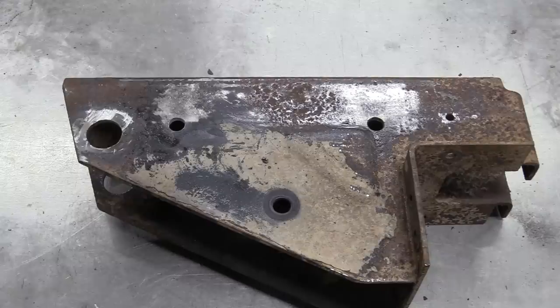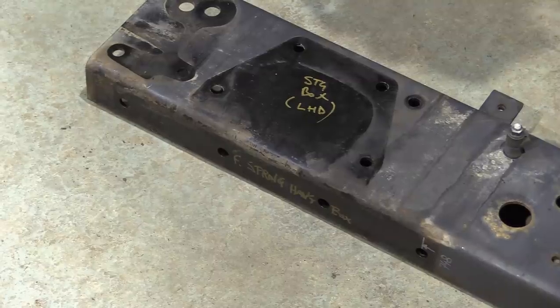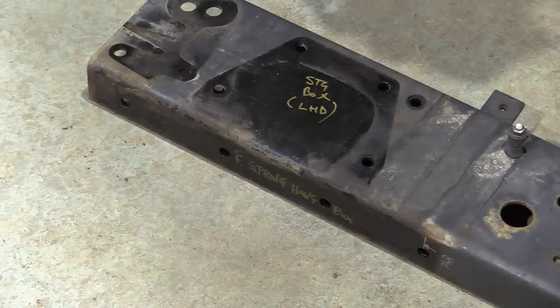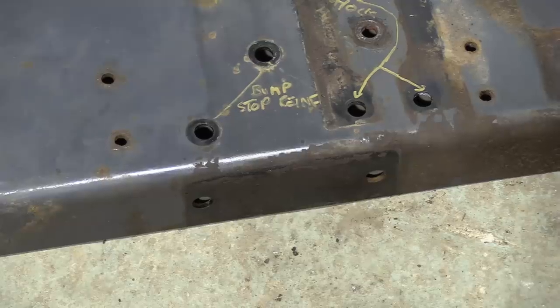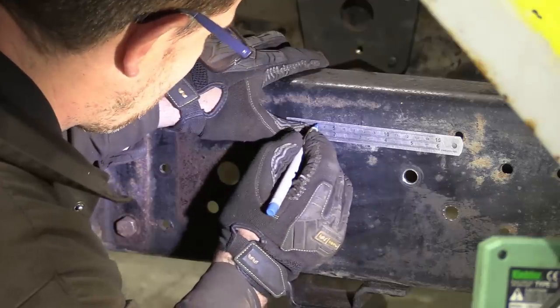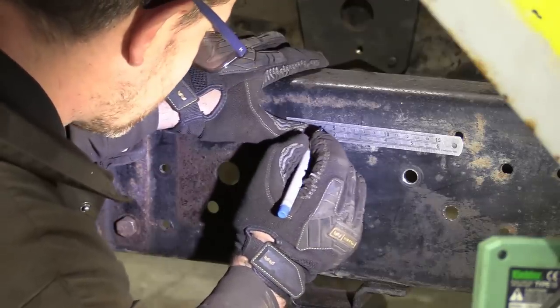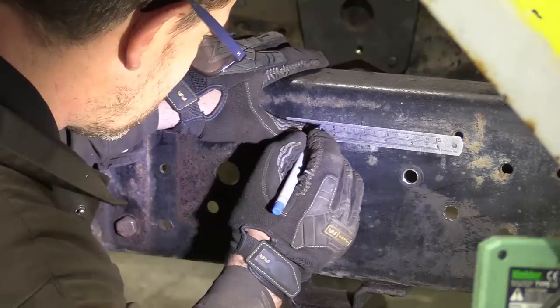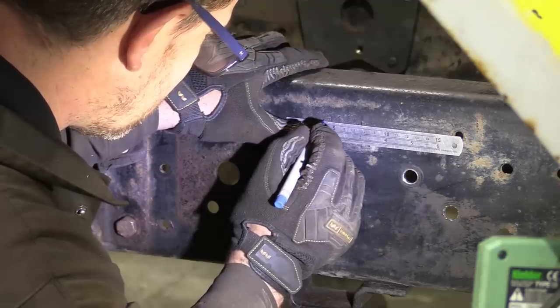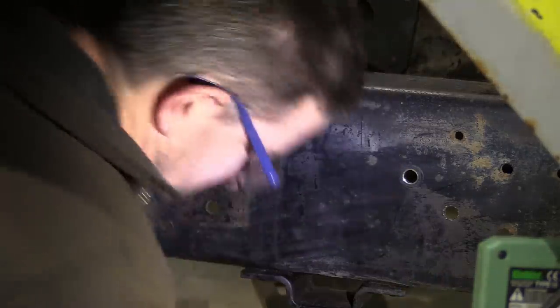So now we have a pair of matching holes on the other side. Excellent. We kept one of the DAF chassis rails and marked up all the mounting points for various pertinent parts. We're using the middle of the front bump stop, i.e. the axle centre line, as our datum. And here I am, marking up the cargo chassis with its axle centre line, so we can use that to measure forward to all the mounting holes we need to drill. Any error here could be disastrous.